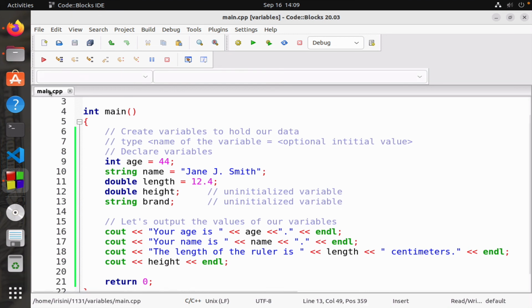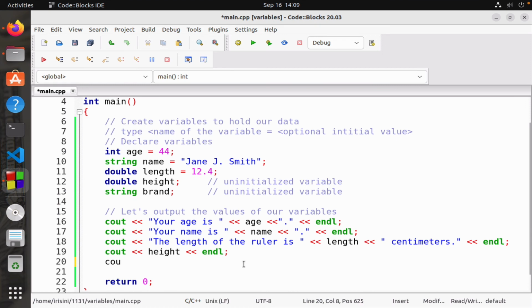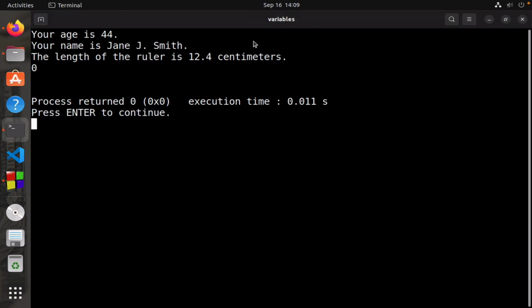And so if I print this out, if I say cout brand, let's see what it gives me. I don't know, but let's see what it gives us. Well, it gives me nothing.